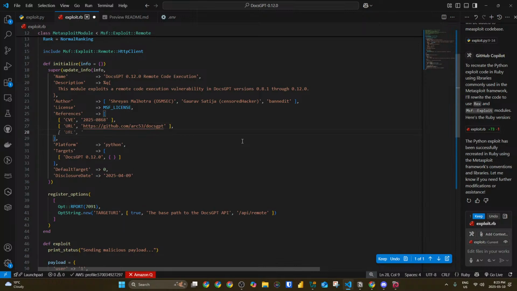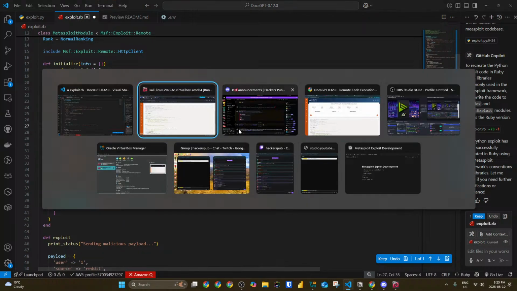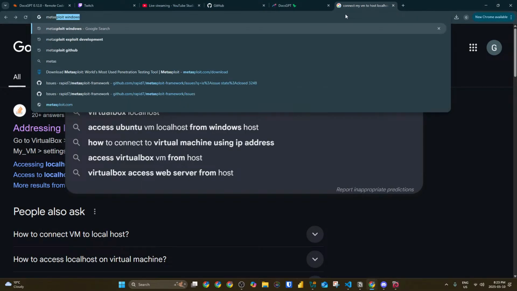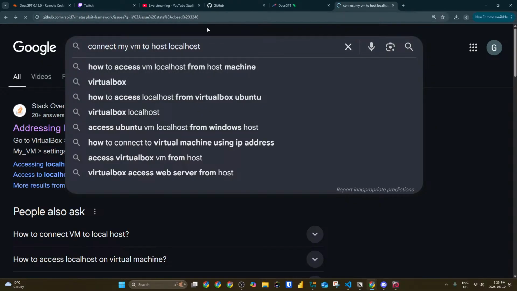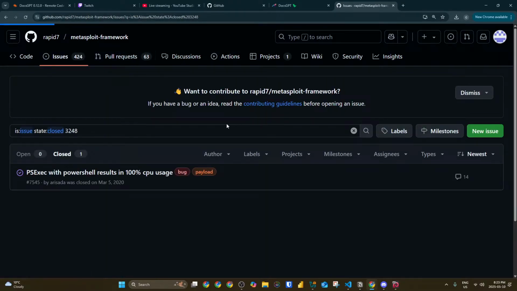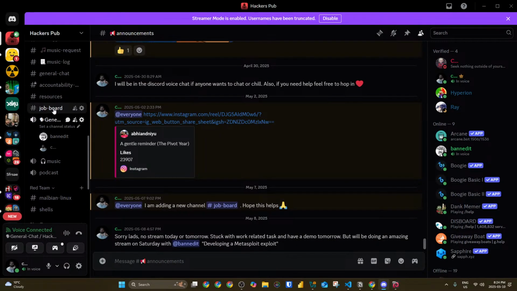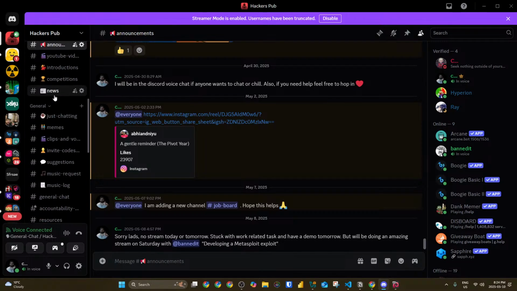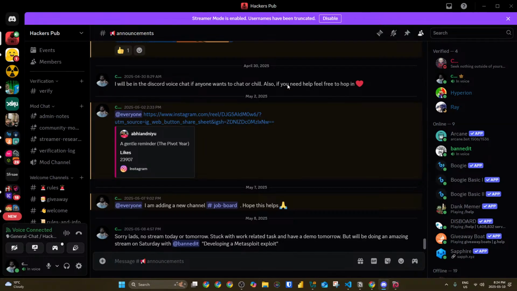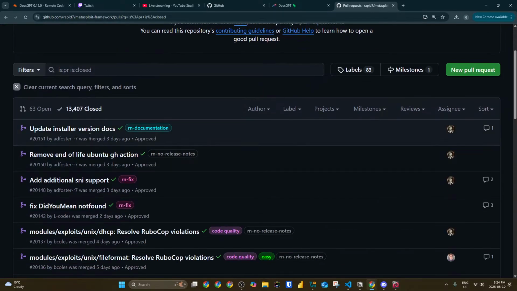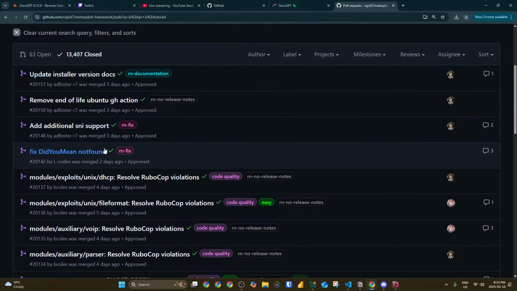Yeah. Hold on a second. Let me look at some Metasploit modules, some recent ones. Sure. Yeah, I think we can do that. Because I forget how they used to do the references and everything. Okay, so recent pull requests that are closed. Let's see. Yeah, so that looks right to me, the way the references are.